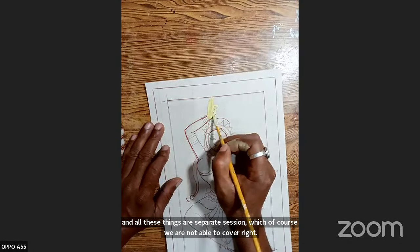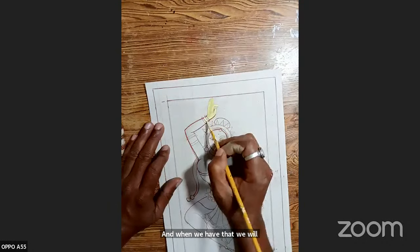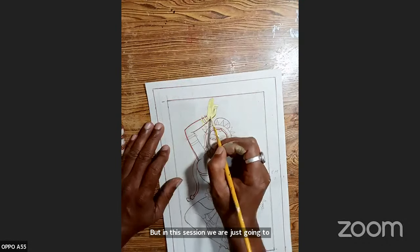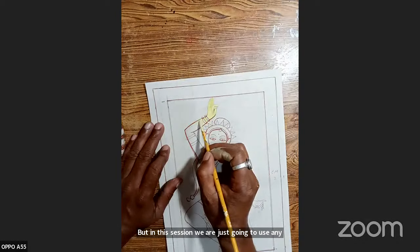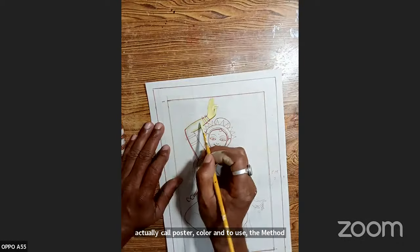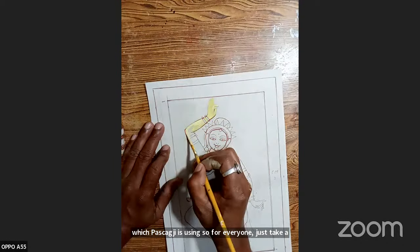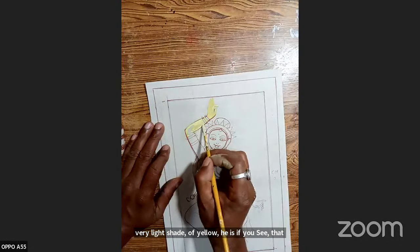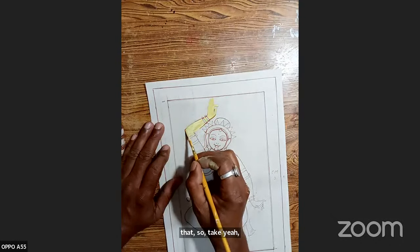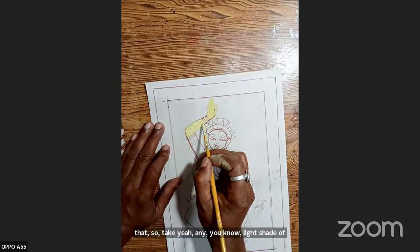We will have a separate session for that, and when we have that, we will let you know. But in this session, we are just going to use any acrylic or poster color and use the method which Bhaskar ji is using. So for everyone, just take a very light shade of yellow. If you see, he has made a white to give a skin tone in that. So take any light shade of yellow, and if it's not light enough, just mix a little bit of water and white.